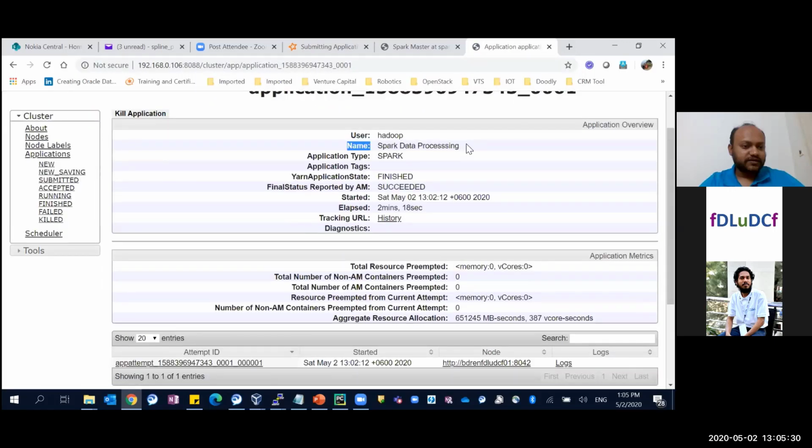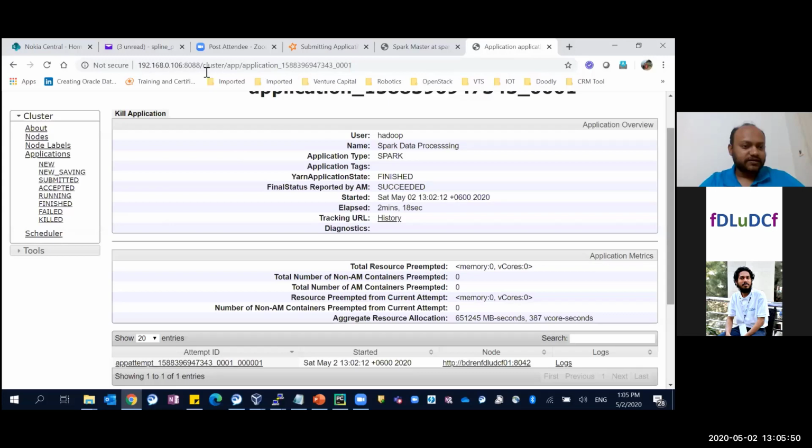You can name your applications, and the application type is a Spark application, and it succeeded and ran for 2 minutes. So you can see the history and what logs are there. We can also see here.